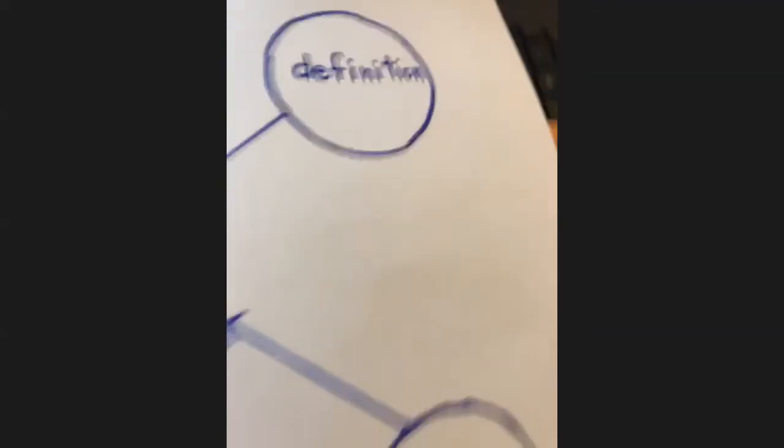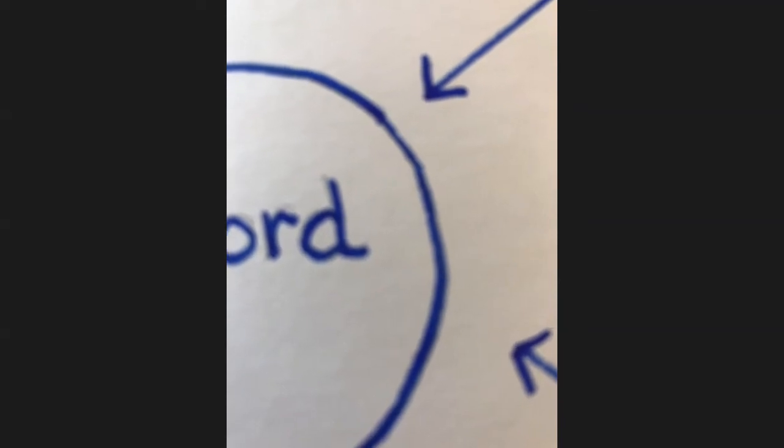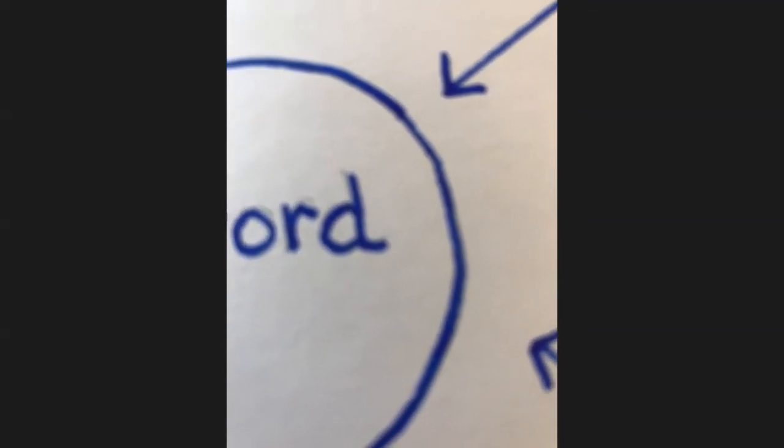I hope this will help you through the week. These are new things for you, but they'll be very useful one day when you need to use a dictionary. You'll have some understanding, even of a glossary. Go back and look through your glossary. See if you can learn some new things from a glossary.